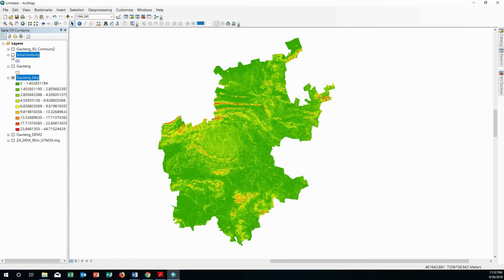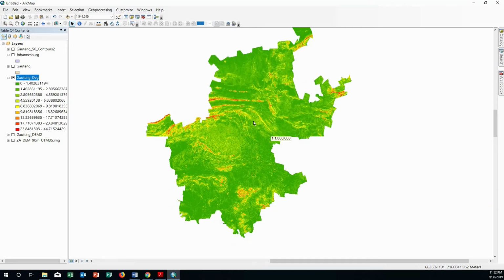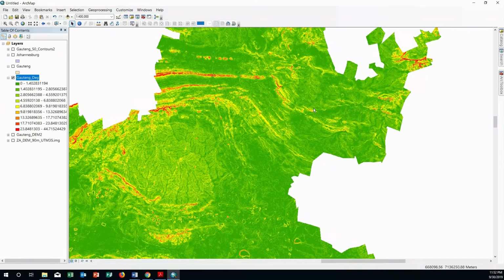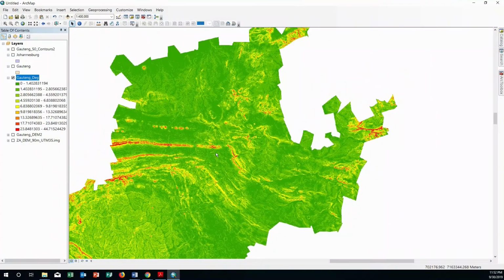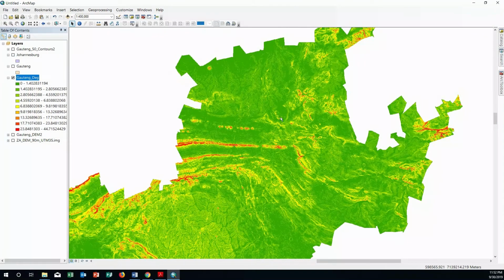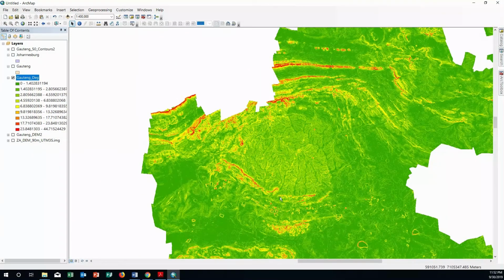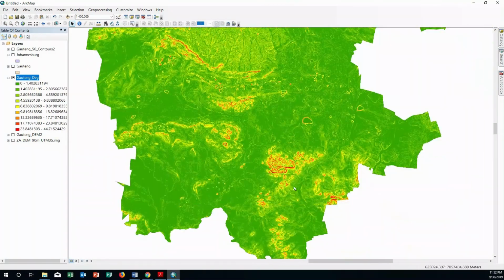Let me switch on my Johannesburg. Moving a bit to the northwest of Johannesburg, if you zoom in, you can see areas that have steep gradients. These are particularly your mountainous areas.